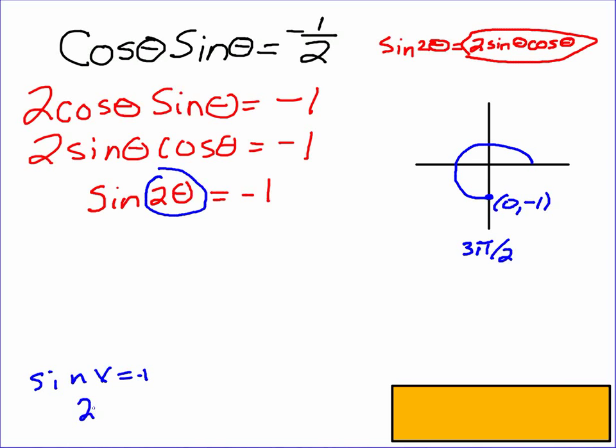But in our double angle formula, what we're doing was instead of x, we have 2 theta is equal to 3 pi over 2. Okay, so I'm substituting 2 theta in for where we were looking at this as a variable x. Okay, so we're interested in theta.